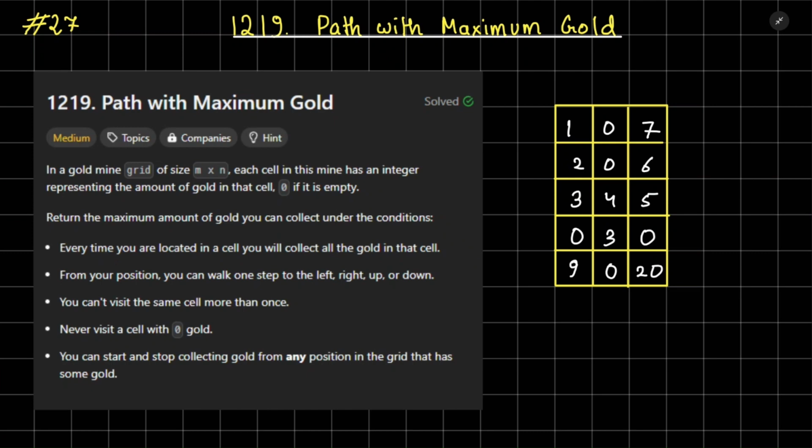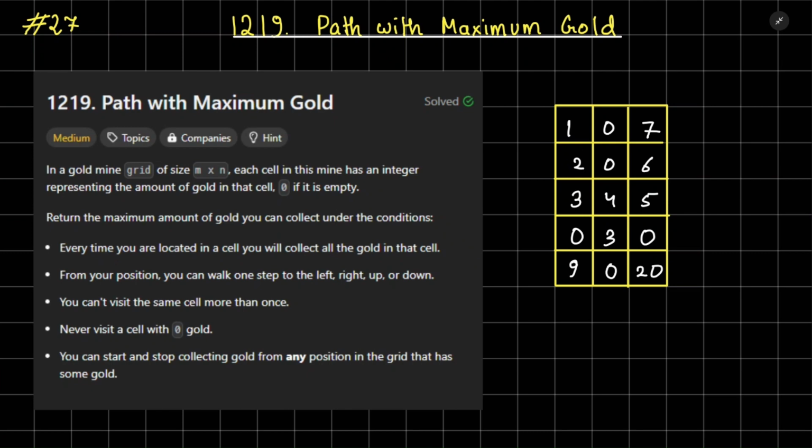So on each cell, we will try to start our DFS function, and from all of its directions, we will see which direction we are getting the maximum gold. That is, from which direction there will be a path that will give the maximum, not just the adjacent cells. And we won't make DFS calls over 0. And if we find 0, then that will be our base case to return 0. And for each cell, we have to include its gold.